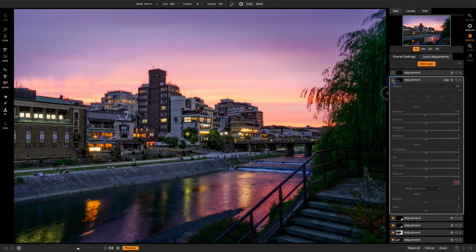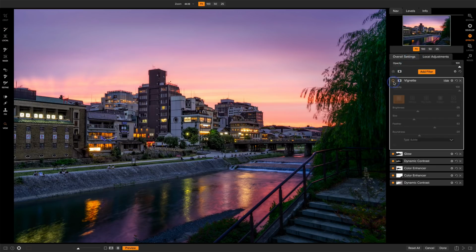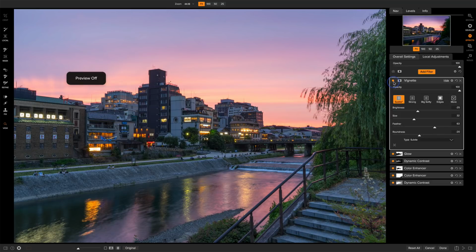Next adjustment, downplaying the bank. Watch this bank here. Before and after. Got that a little darker. Once again, reinforcing the buildings. Now this one's super subtle. This one is this pane of this building right here. I wanted to brighten that up a little bit. So a tiny bit of exposure, just painted in right there. That was all great. And then finally I finished it off with the vignette. So in the end of all that, we had before and after.